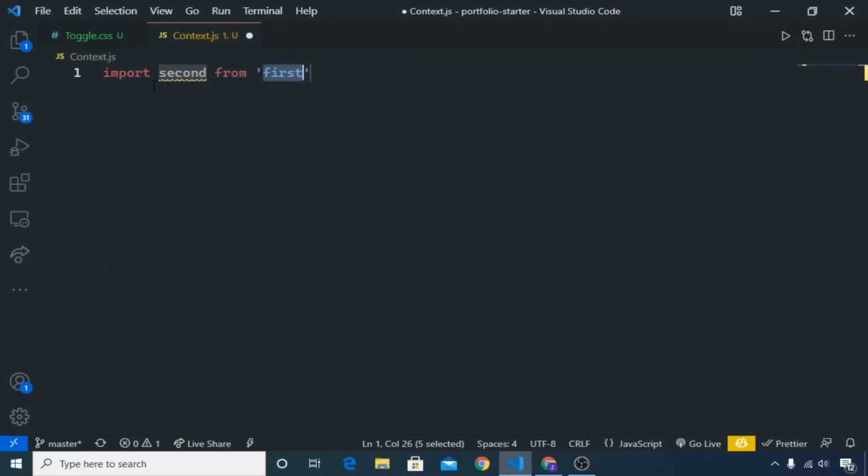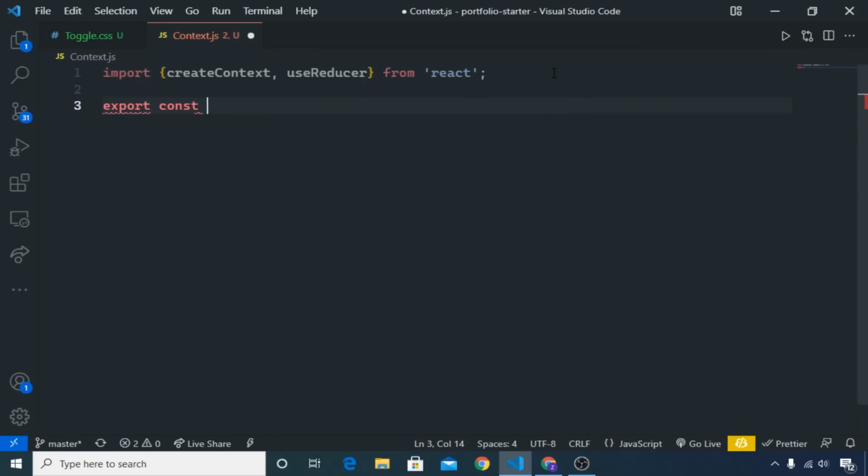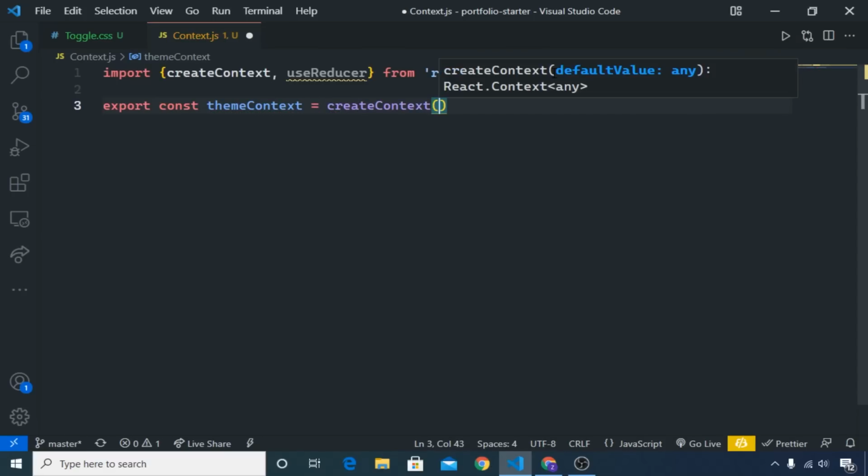First of all, let's import from React the createContext, and the second one will be the useReducer hook. These are two hooks along with React. After this I will export our theme context. So here I write ThemeContext and then createContext. Basically, createContext will make the ThemeContext object.